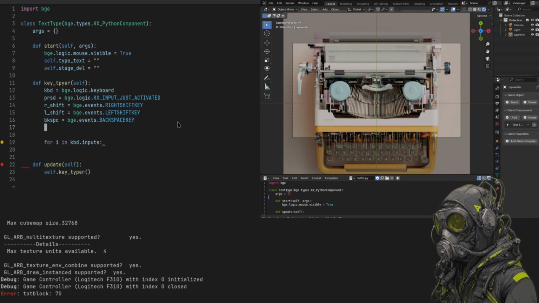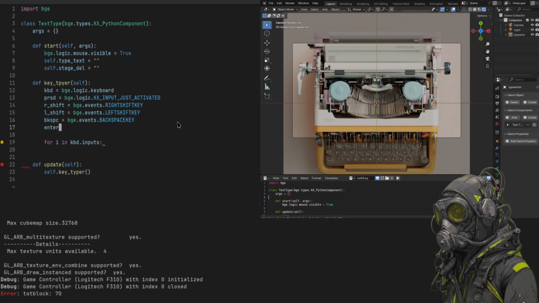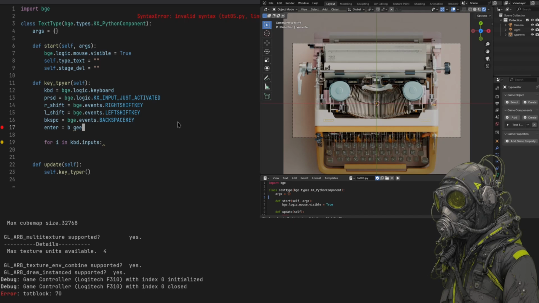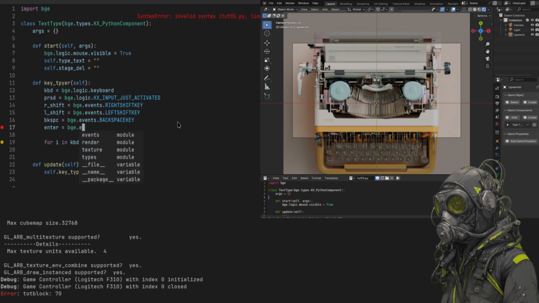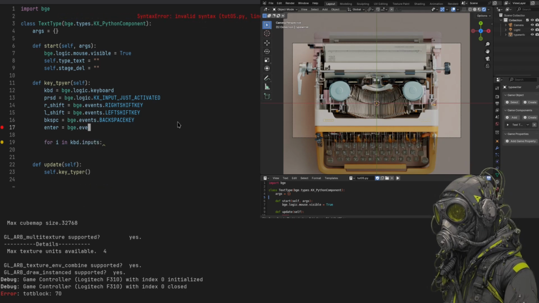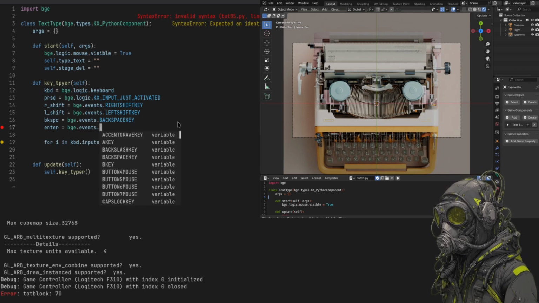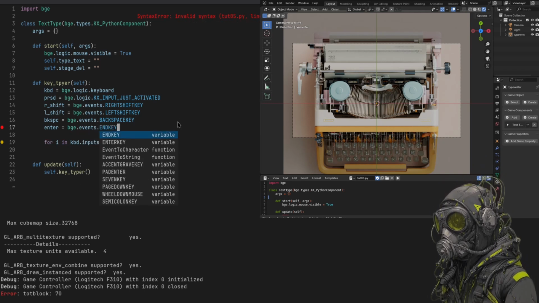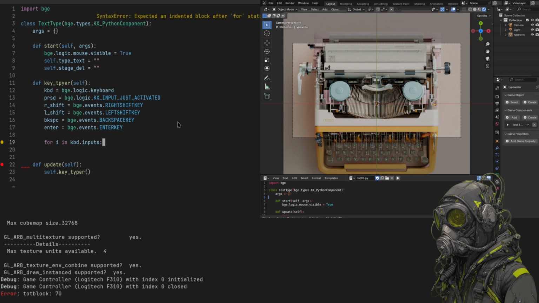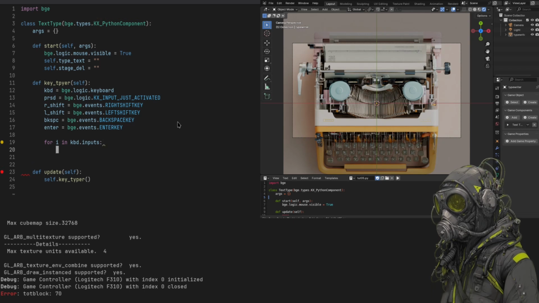Oh, we also need to create one for enter. Okay. So enter key, enter is equal to bge.events.ENTERKEY. All right.